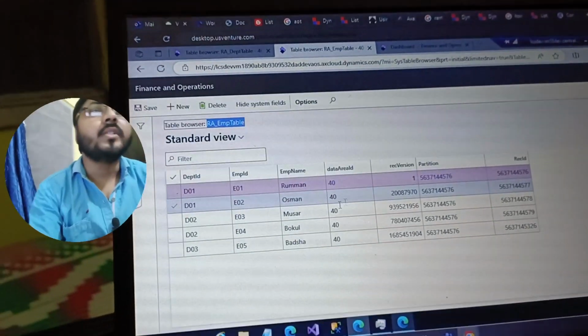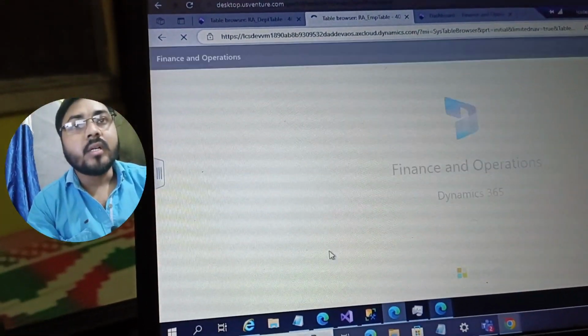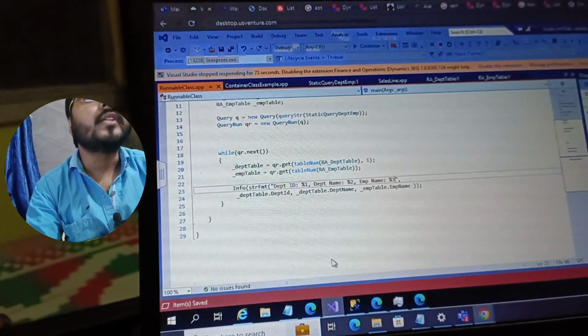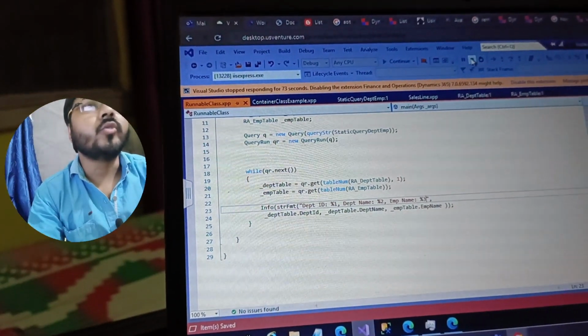I hope this is clear for you, but one question may arise in your mind: where did we actually define the join operation?